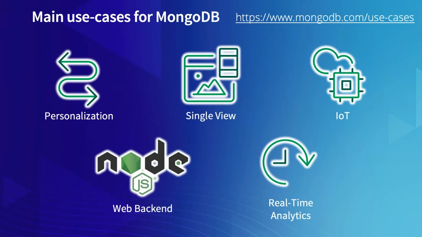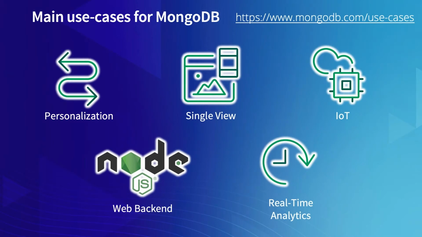The second one is single view. We use MongoDB to aggregate a lot of heterogeneous data, for example Google Analytics, Twitter, sales forecast, and we push everything together in MongoDB because MongoDB is really, really flexible for that. And after, we can create some views like dashboards, stuff like this, from MongoDB. So MongoDB can be seen like a data lake or data warehouse where you push all your sources of data directly.